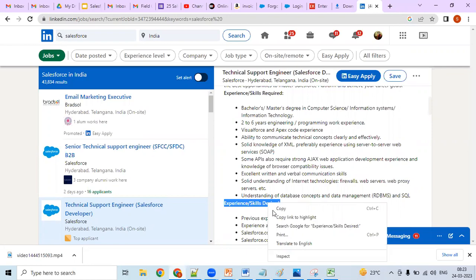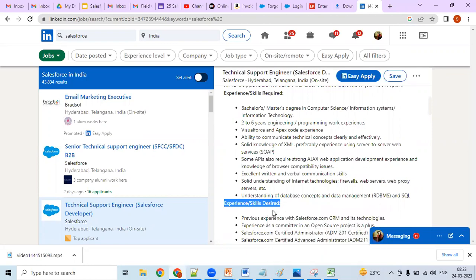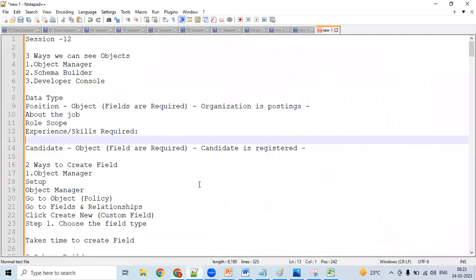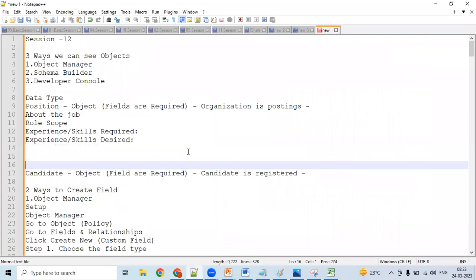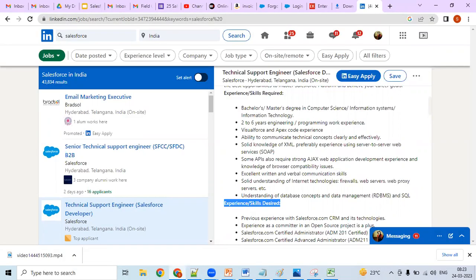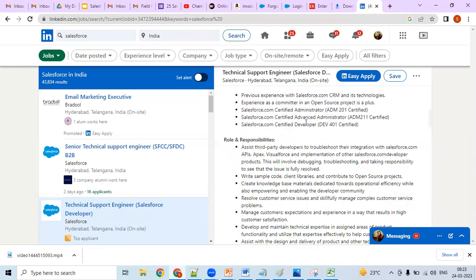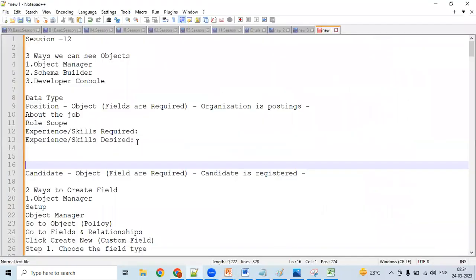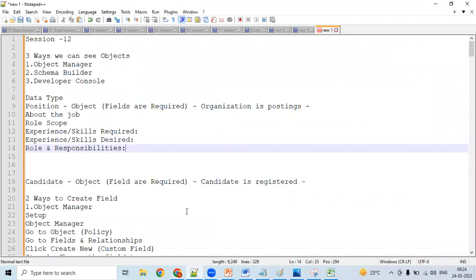There is a difference between required and desired. Then role and responsibilities.